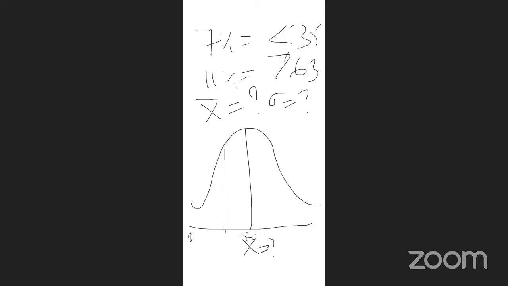So if we draw a normal curve like this, we don't know what the mean is. Mean is not known to us. But he says 35. See, if it is 0 to 50, 35 will be somewhere here. This is your 35, right? Below 35 is 7%. This is your 7%. That means this is 43%, right? Now, around 63 is this side. So above 63 is 11%. That means this is 39%.